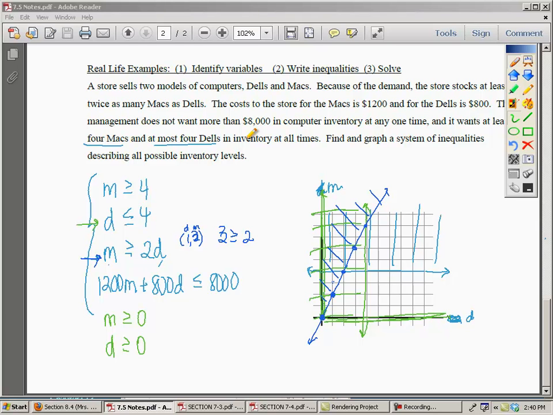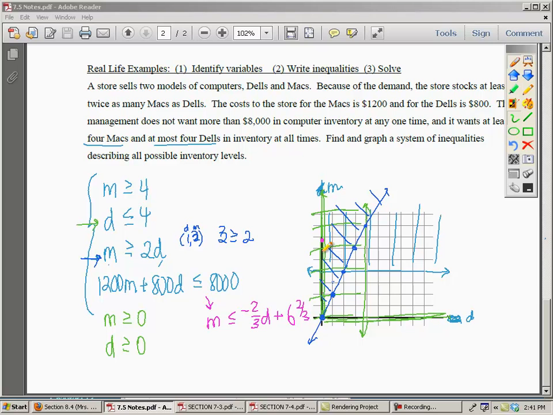Last one, take a look. We want to solve this equation in terms of m. So m is less than or equal to negative 2/3 d plus 6 2/3. Okay, and I'm just going to approximate this a little bit. But 1, 2, 3, 4, 5, 6 2/3. So we're right here.